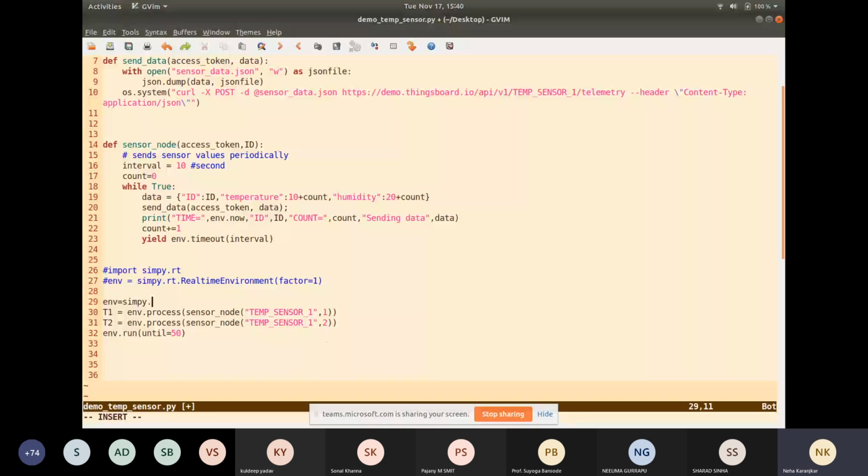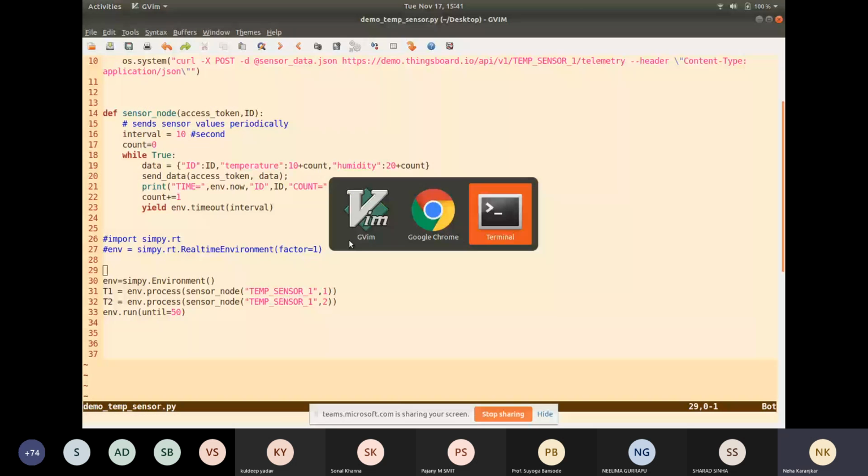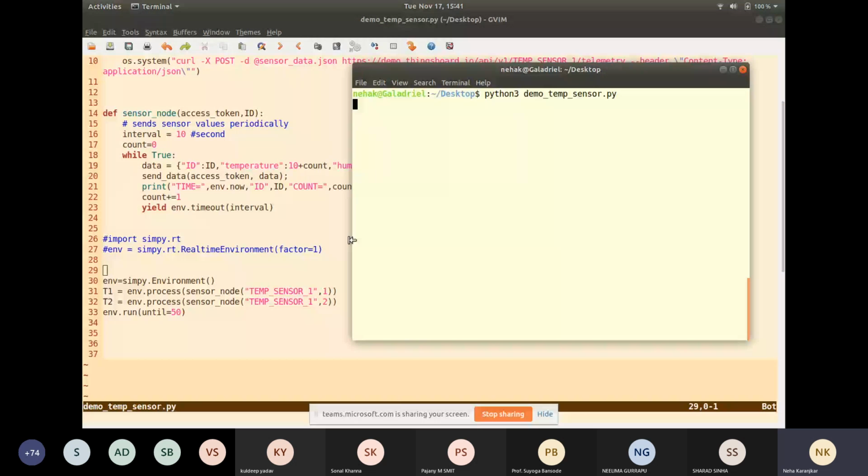So now it will run as fast as possible. It will not use real-time simulation. Let's see. Now it's running as fast as possible.